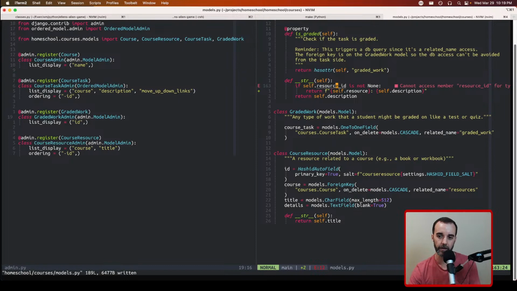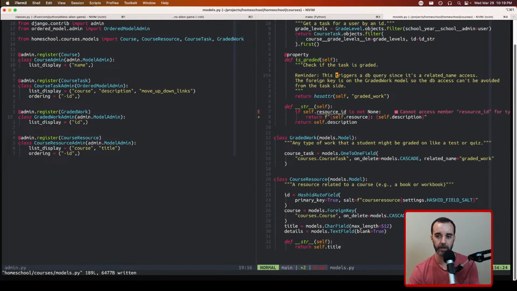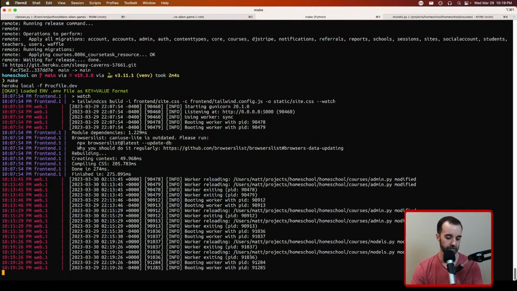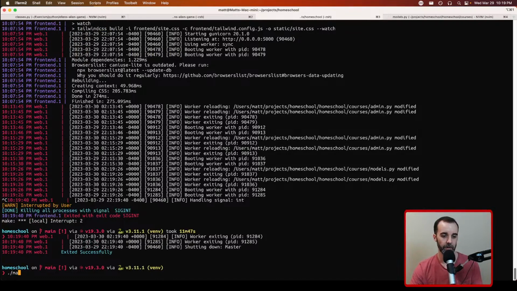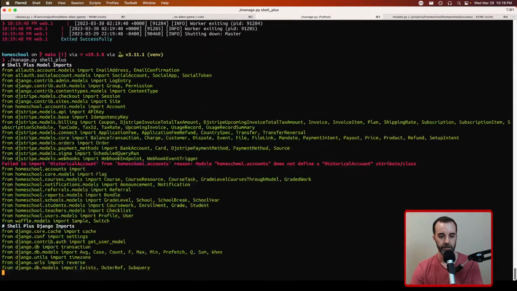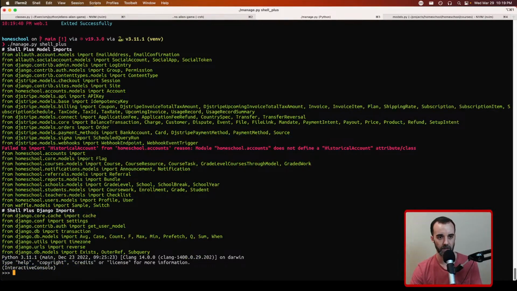What is Django doing here when you add a foreign key? Actually, let's make this very clear. I'm going to bring up a manage shell_plus. Shell_plus comes from Django Extensions. In case you're trying to run this yourself, it's just a convenience way to not only bring up a management shell, but also import all of your models, which you can see it did there. So I've got my resource available.